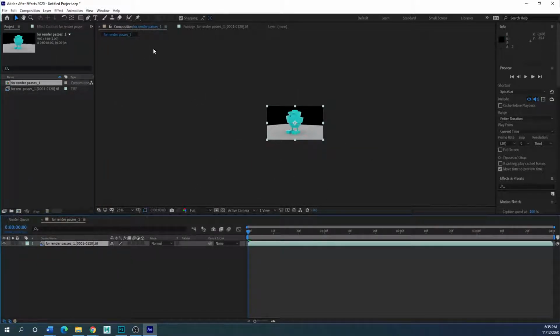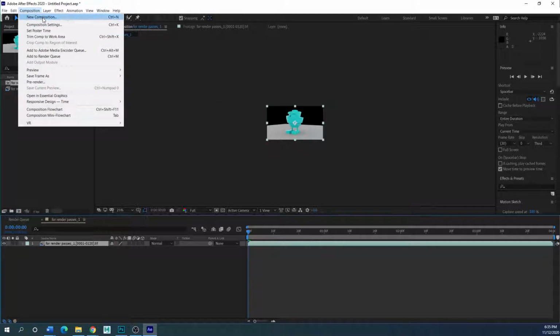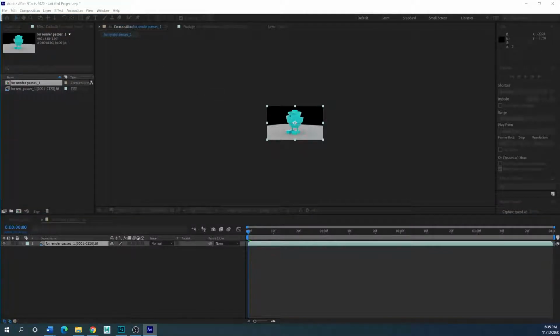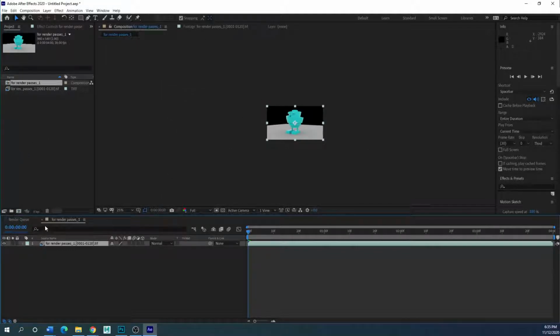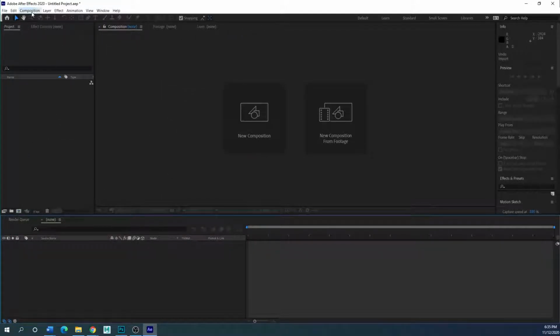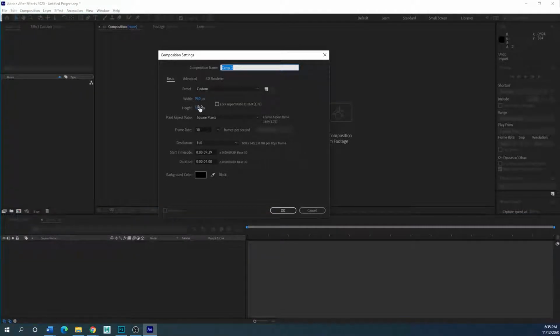And this composition is going to be based off the size of the format here. So if you go to your composition settings, it's 960 by 540, which isn't very big, so let's take it back with Control Z, make a new composition, and I'm going to make this 1280 by 720. Frame rate 30. Change it to 24. I'm going to keep it at 30.